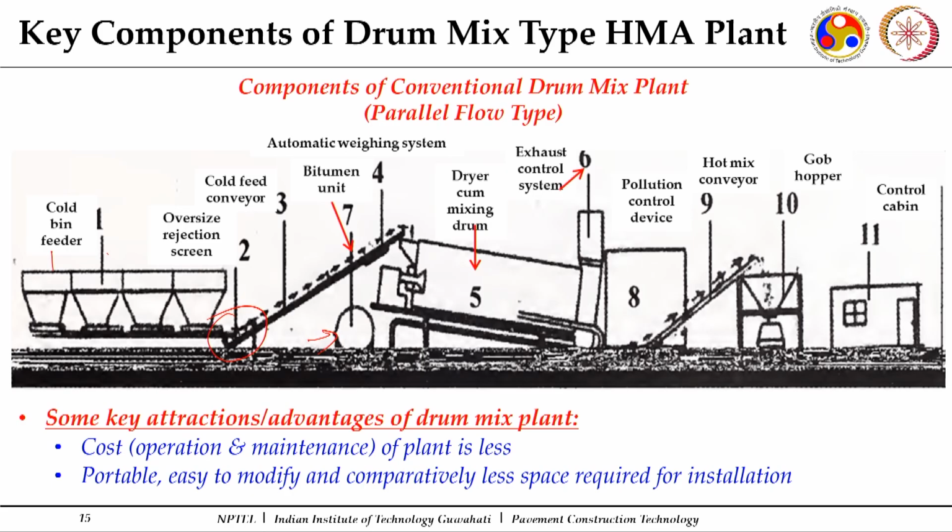Specifically, you can see that at a certain depth, after a certain length, the binder is introduced. This is the introduction of the binder. The exhaust system should have a primary collector system as well as a secondary collector system, as discussed in the case of batch mix plants also. So the pollution control devices are there. Then once the hot mix is produced, a certain quantity of it can be stored in the hot mix hopper, or it can be taken to storage silos, and from there it is transferred to the tippers.